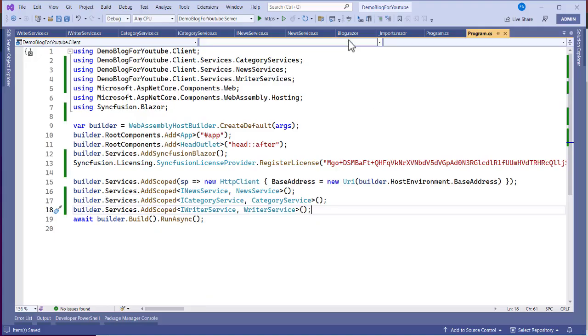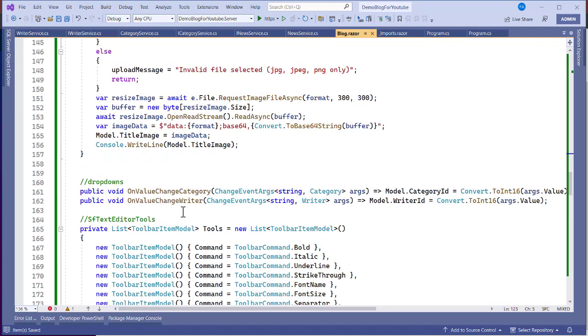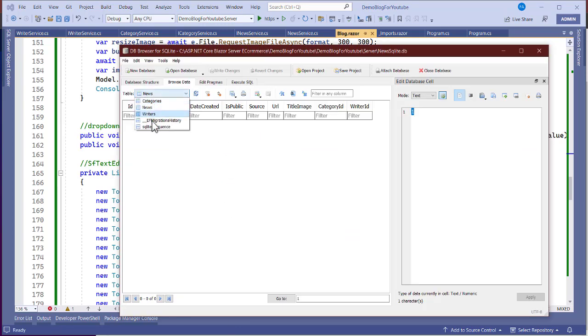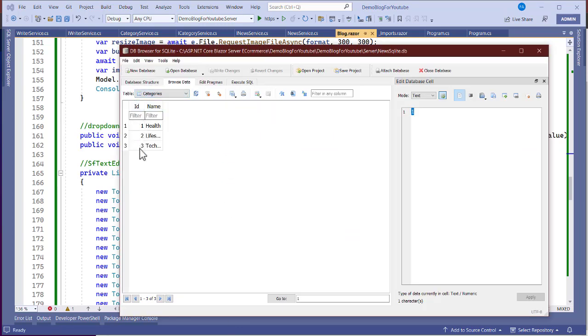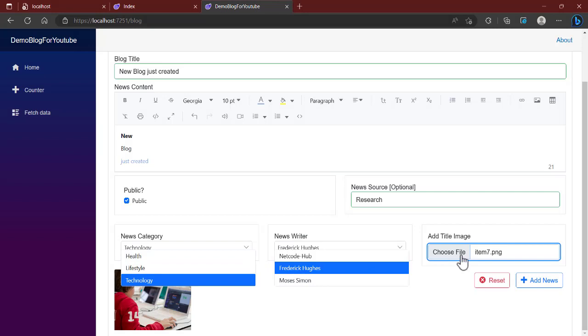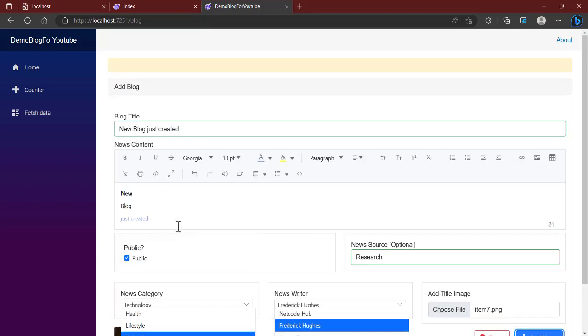Now when you go to the blog here, while it's populating, you can see we have category. So this is the category ID. Okay, we get the ID of it, right? And you also get the writer ID for this. And when you go to the database, that is an ID. When you go to category, you can see there is the ID. So 1, 2, 3. When you go to writer, that's the 1, 2, 3 for the writer. Now let's see. So once you have this, we can now go ahead and see. So let's click on add and see what happens here. So when the button is clicked, let's see.